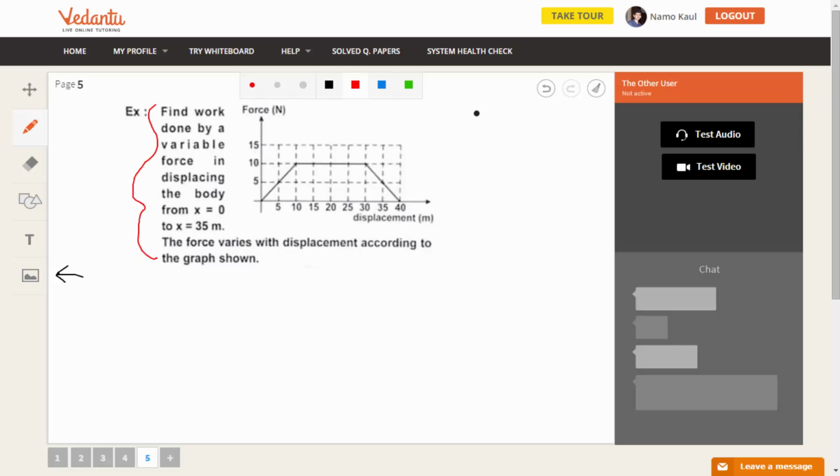It has so much of text, and it also has a graph. So obviously in drawing this it would take a lot of time and effort, and it would not be as neat as this is, and it saves a lot of time. Immediately interaction starts with the student, so it saves on a lot of time. So this is one functionality in which you can upload a question as an image.